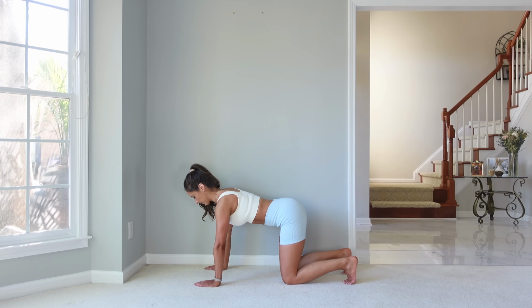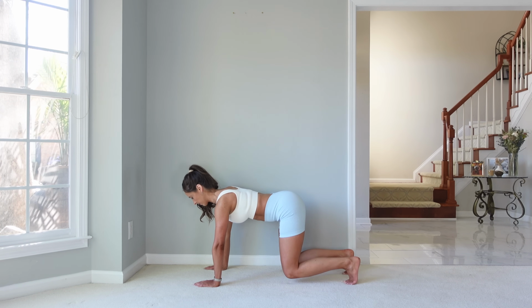Now, if that's too much, you can keep the knees down and just slightly lift a knee up, slightly lift the knee up, and alternate like that. So your choice, and let's begin.